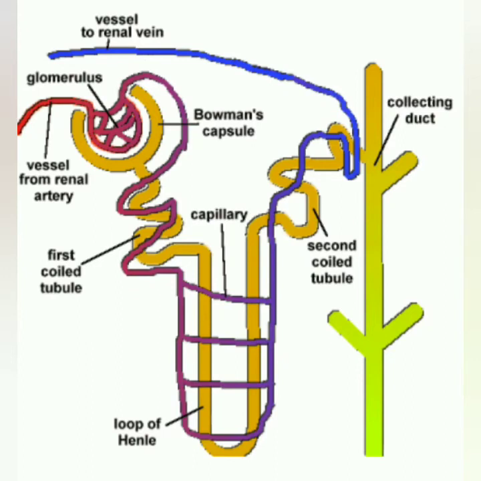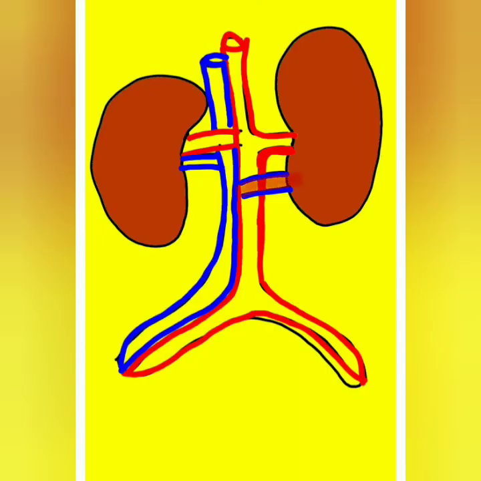And after reabsorption, the blood leaving the kidneys through renal vein is free of metabolic waste and contains the right amount of water along with useful substances to be reused. It passes through renal vein.